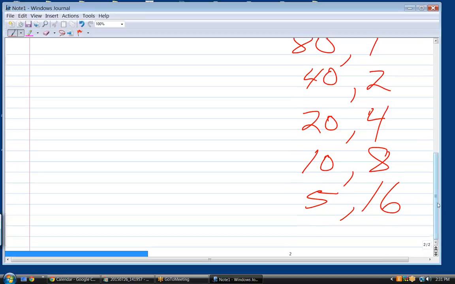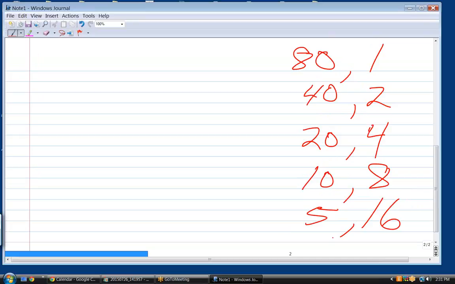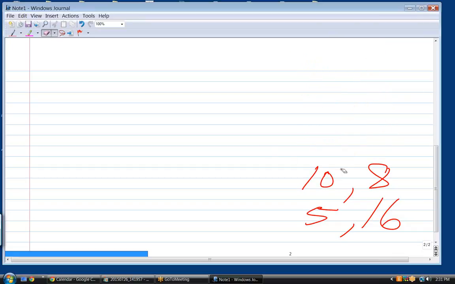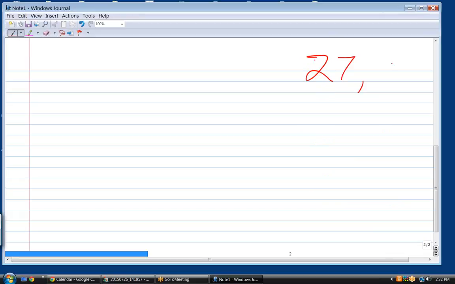Okay, so for numbers like this that you can cut in half each time, it's pretty easy to come up with all the factors. If you take a number like 27 and you want to find all the factors of 27, well, I can't even cut 27 in half. So the next thing I go for is to see if I can cut it in a third. And I can. That becomes 9. Well, because I cut it in a third, I got to multiply this by 3.